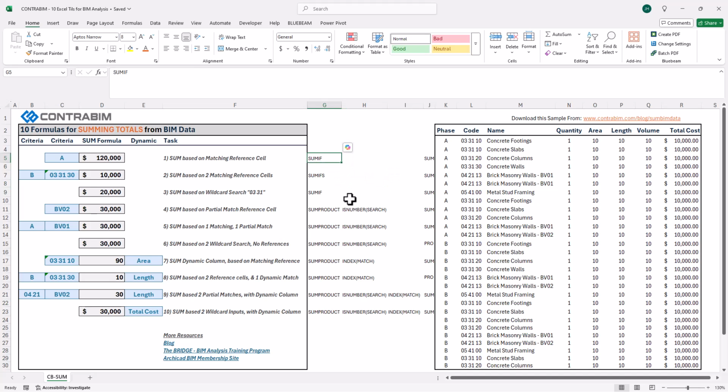We'll start simple with SUMIF and SUMIFS, then we'll get a little more advanced with SUMPRODUCT, and we'll start introducing some other functions such as SEARCH and ISNUMBER, and then we'll get into some INDEX MATCHes as well, which will help make our summing more dynamic and allow us to return values from different columns based on what our units of measurement input may be.